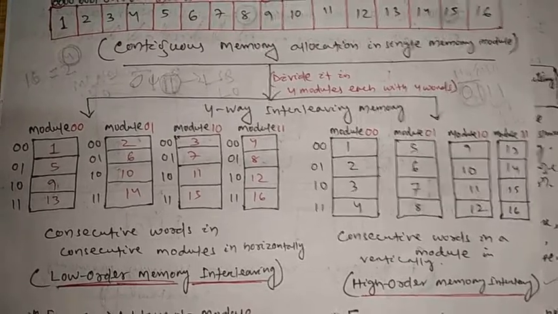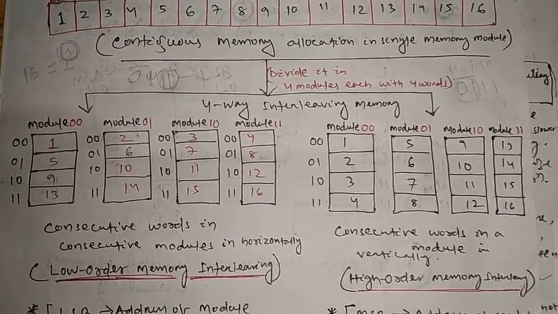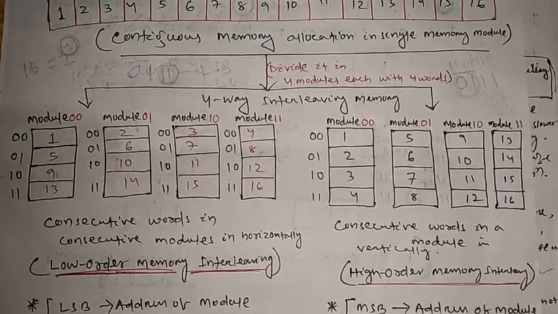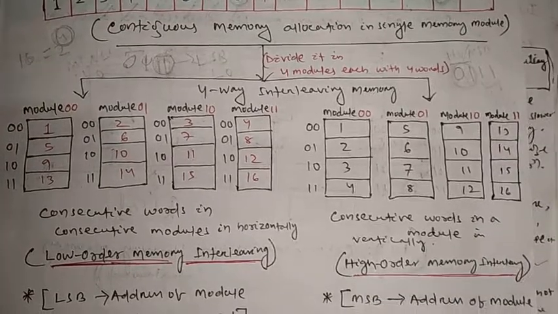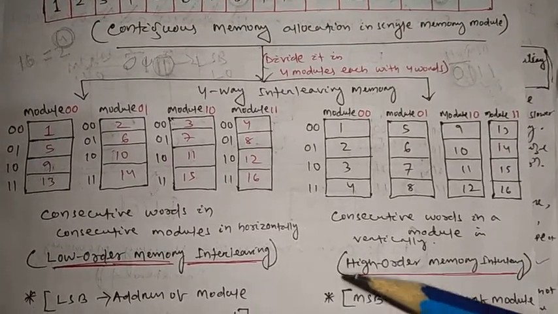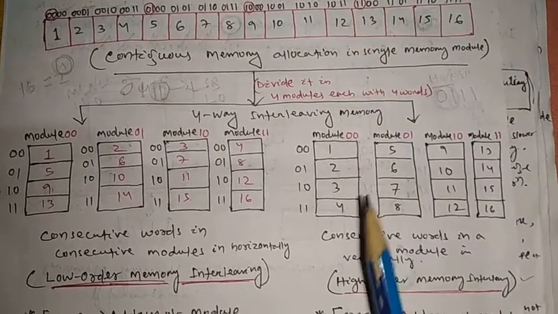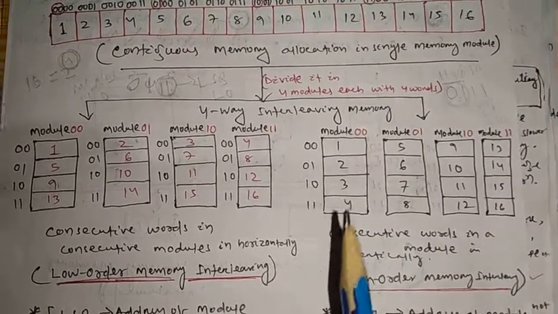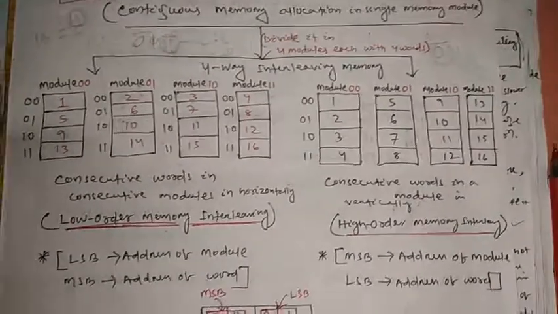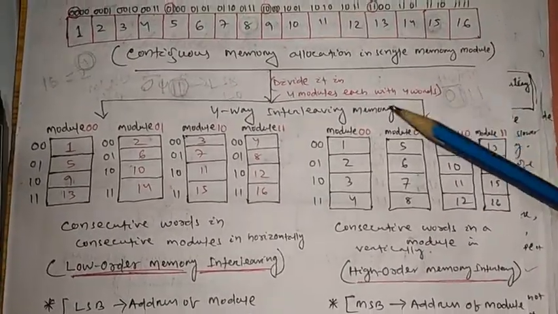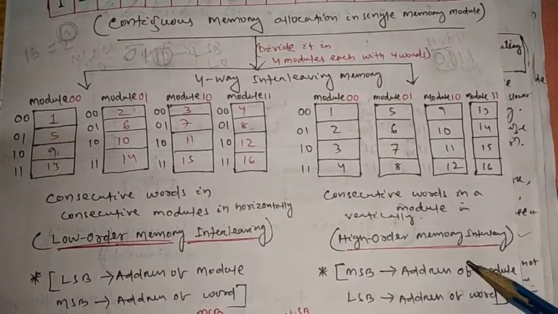Also we can avoid structural hazards. Already I told you in pipelining, if multiple instructions want to access memory at one time, then hazards will be created. That is what? Structural hazard. So how can we overcome the structural hazard? By dividing your main memory into separate modules, or memory interleaving techniques. There are two types of memory interleaving techniques: one is low order memory interleaving, another one is high order memory interleaving.